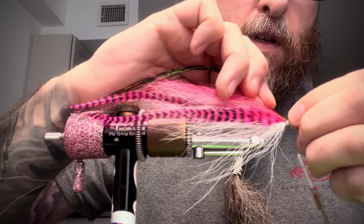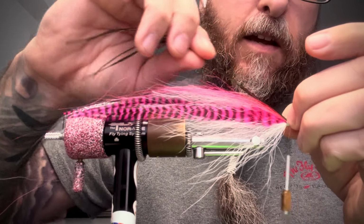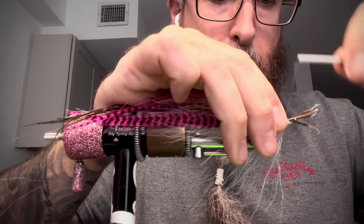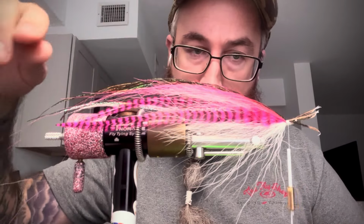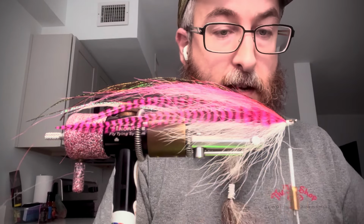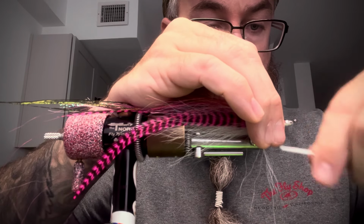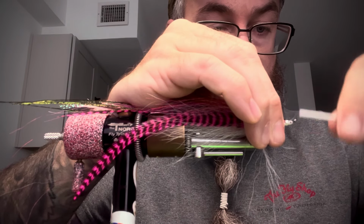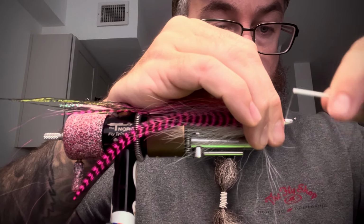So tie that down, get a little bit of tension, and then I'm just gonna come back and check the position because I want this to lay directly on top. And now that that's locked in position, I can come back to the front side here, snip that down, drag this forward. Woo! Felt that, I skipped right over. And basically clean this up.